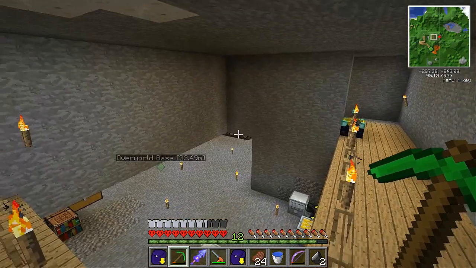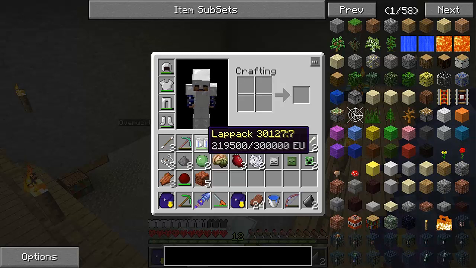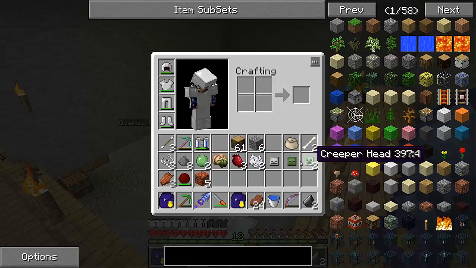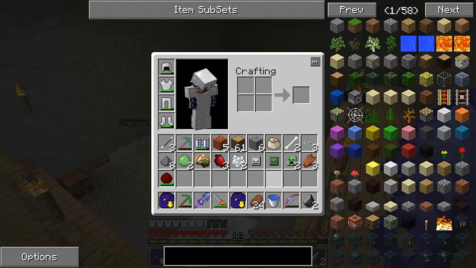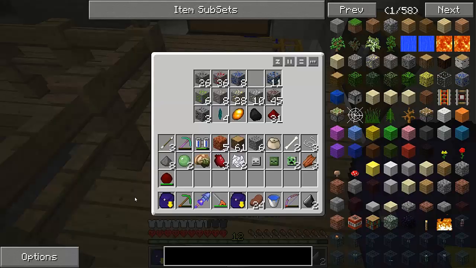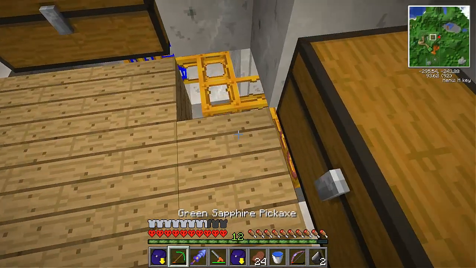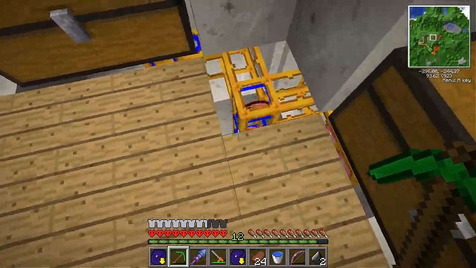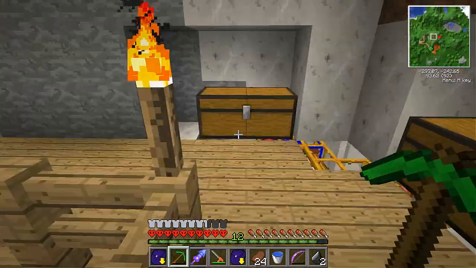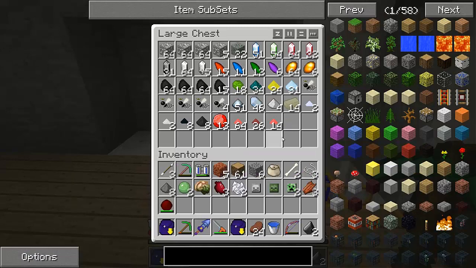So I was out on a huge mining stint. As you can tell, I drained a bit of my laptop pack and got a few handy heads to prove it. And I basically went for quite a few ores. Got some gold, some ferrous ore, but one of the main things I got, as you can see, it's currently being processed in the grinder down there, is a bunch of rubies.